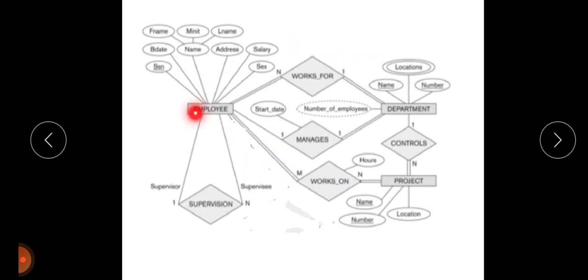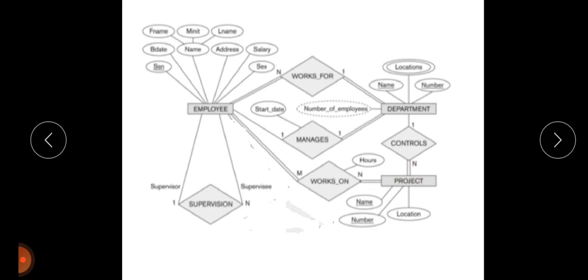Okay, employee is an entity. Here you are all observing the double line as well as the single line. Here employee is having a double line, works for is again represented in double line. Employee here again is represented in double line. Employee is represented in single line. Managers. This double line shows total participation of the entity. The total attributes are participated in these entities.